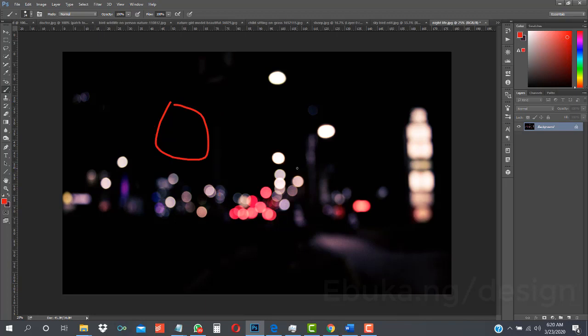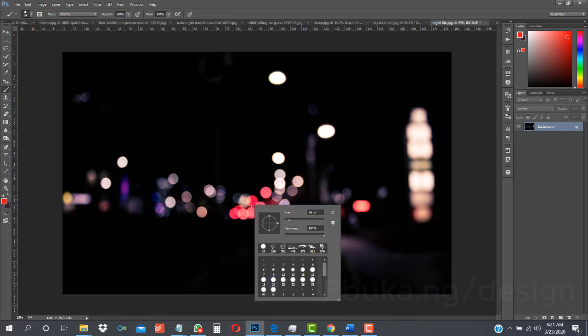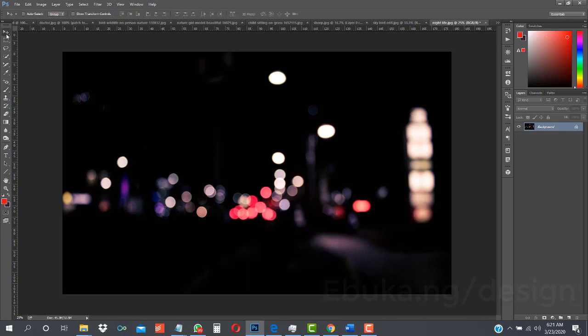Control Z, Control Alt Z. Now the brush tool makes use of your foreground color to paint. That means that when you click and drag, the color it paints with is your foreground color.